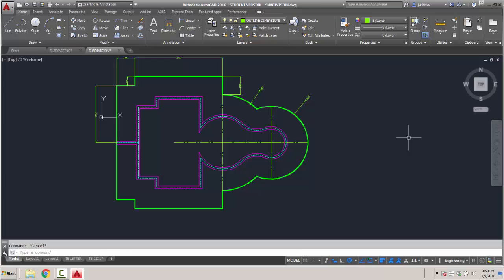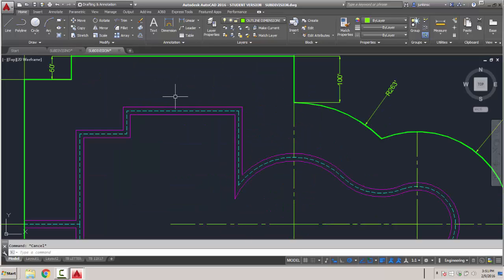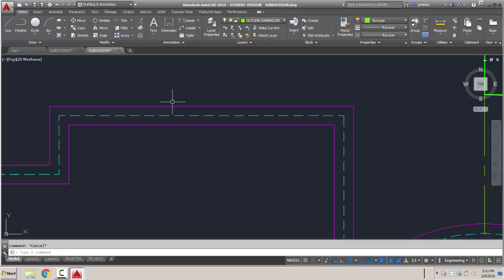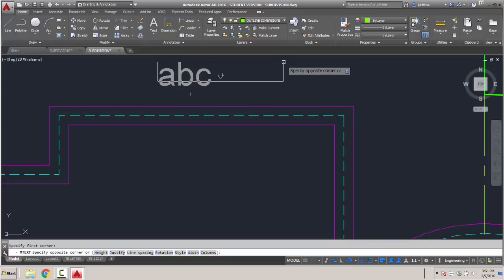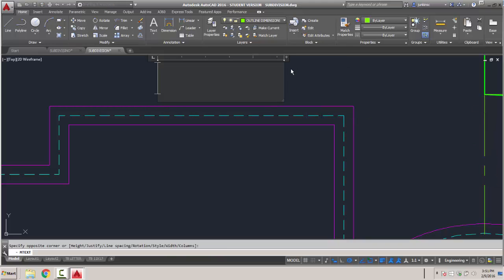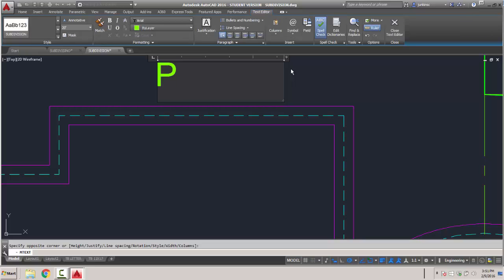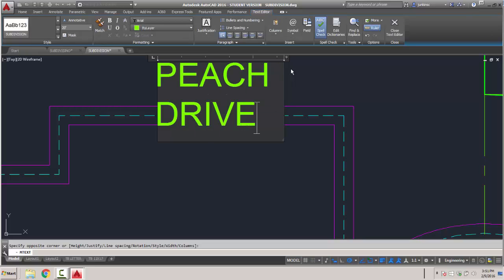All right. So our next thing we're going to do is place our streets in here, our street names. And the street names, we'll zoom into this street. This street up here at the top is called Peach. They call it Peach Drive. Yep. So we have to use M text on this, and I'll tell you why, is because we want it to disappear in the background. So I'm just going to left click up here and I'll just create some text. This is M text, means multi-line text, and we're going to type in Peach Drive.